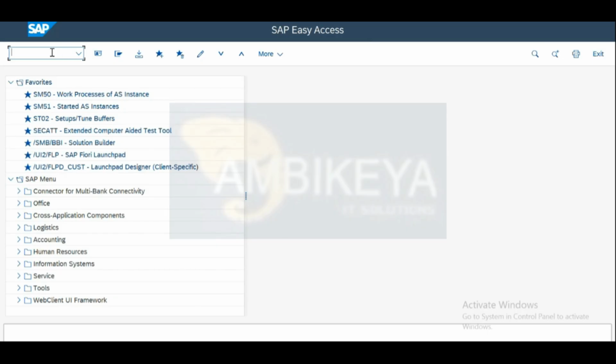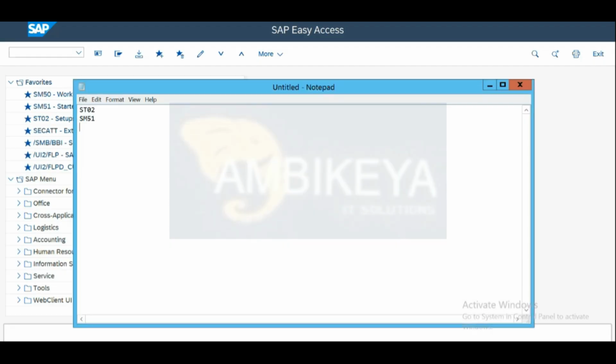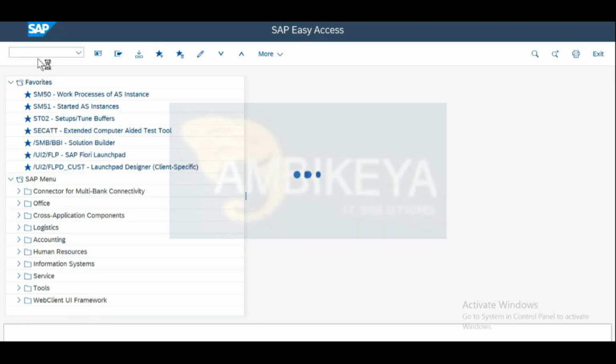I'm just mentioning the T code as well. So SNOTE is for downloading and uploading or installing the SAP note in the system, or implementing the SAP note in the system.